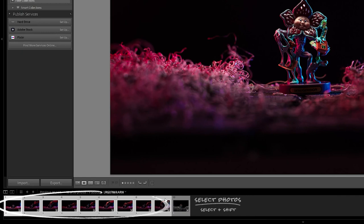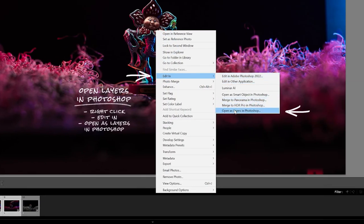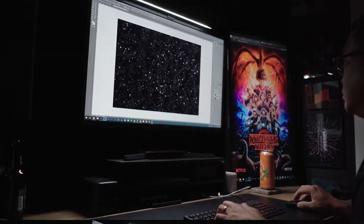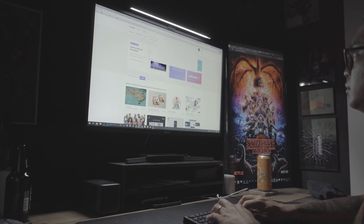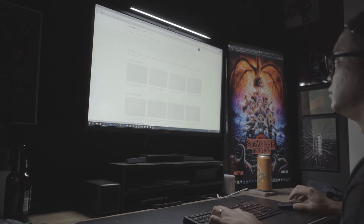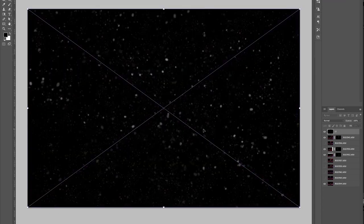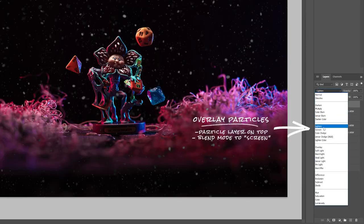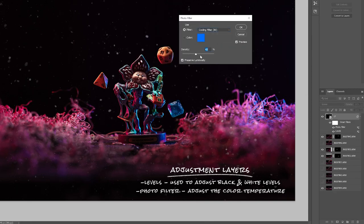To do this, all you need to do is highlight all the photos you want to edit, right click, go to Edit In, and then open as layers in Photoshop. All I want to do here is add a little bit of fog and some of those floating particles like you see in the upside down. The way we're going to do that is by downloading some assets from something like Elements Envato or Shutterstock. These are super easy to apply — all you have to do is take them, overlay them on your photo, and change the blend mode to Screen. You may need to finesse these layers a little more using some adjustment layers, which will help you match the proper tone and look you're going after and will elevate your photo to the next level.